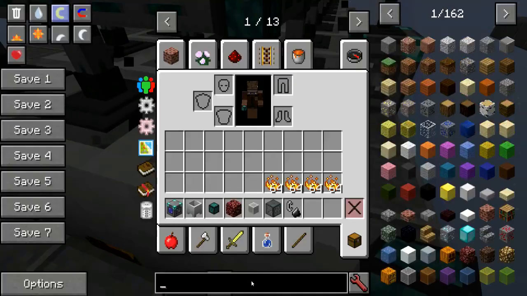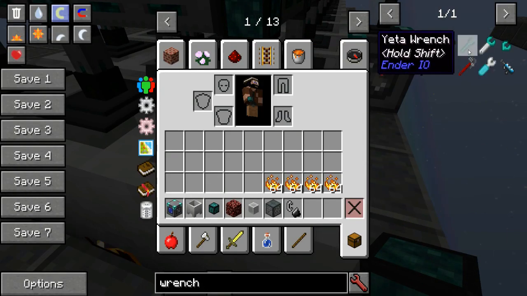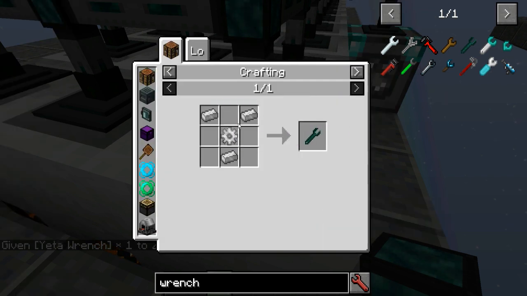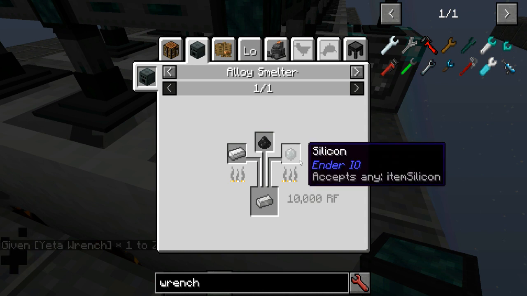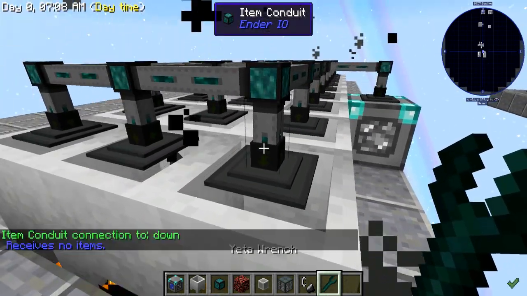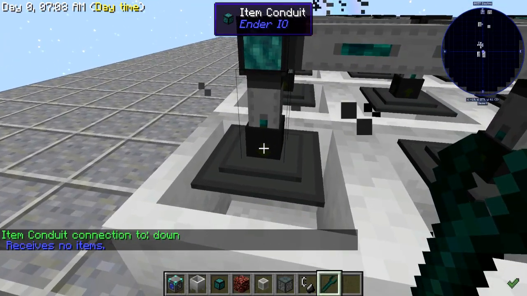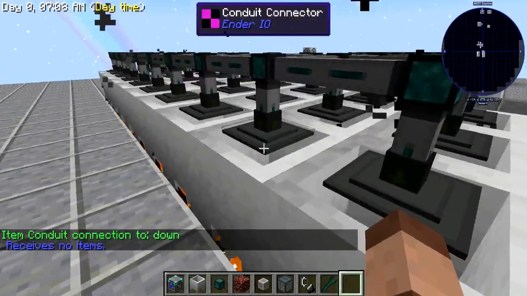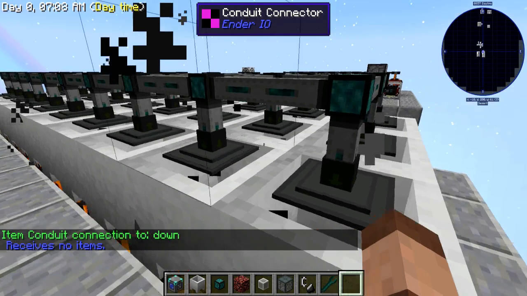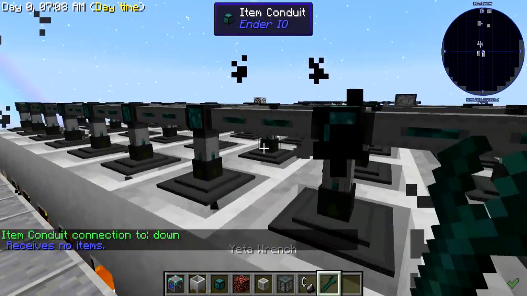Now, you have two options here. You can grab a, I think it's called a Yeta wrench. This guy, yep. And that's quite easy to make. It's just electrical steel. And basically electrical steel, you just alloy silicon, coal, and iron. You should have all that stuff by now. So if you right click on these, it turns the arrow facing down, so items go into it. Or if for some reason you don't want to make a Yeta wrench, you just click on this arrow, and it goes on insert, which does exactly the same thing. But it's a lot faster to just use a wrench.